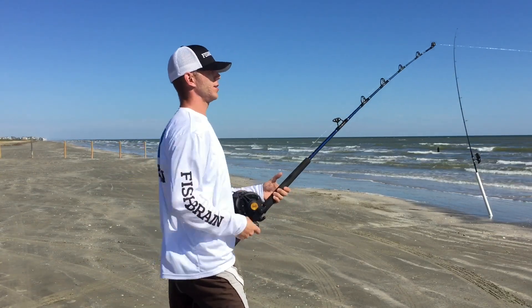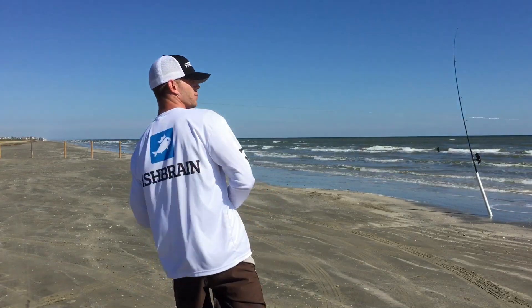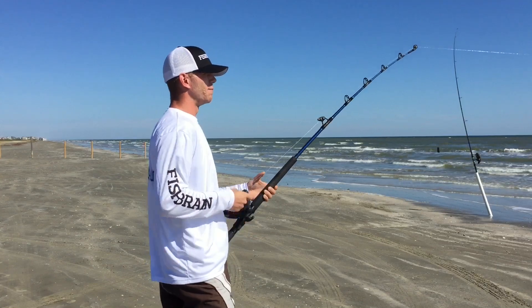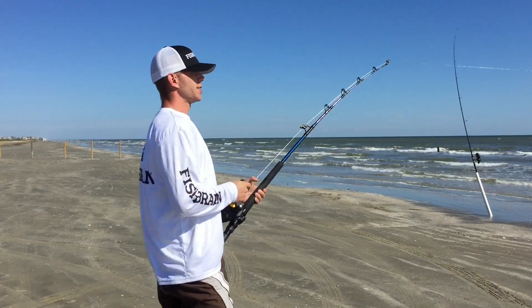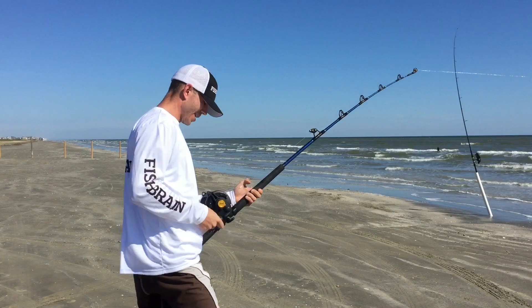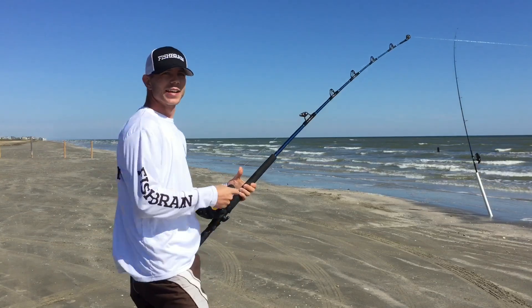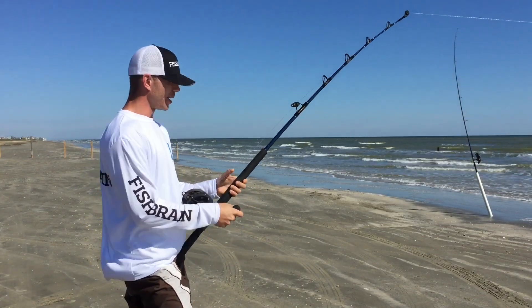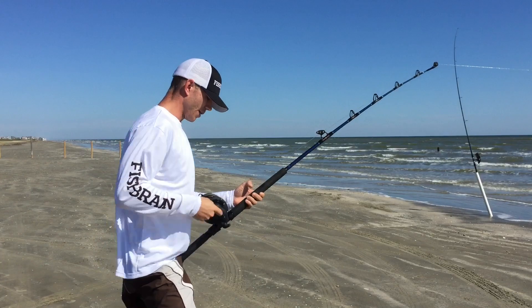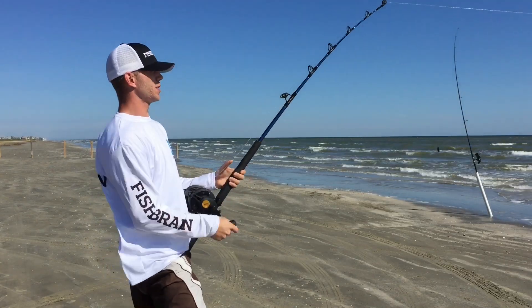Okay folks, Sharky out here First Class Fishing. So I'm sitting out here at Jamaica Beach — did about a 700-yard drop with a whole mullet. All of a sudden the reel took off a little bit and the line went completely slack, so it keeps swimming up towards shore. I have absolutely no idea what's going on with this fish. Every time I seem to catch up to it, it just keeps swimming at me. I've been trying to set up the camera with one hand — I'm out here by myself today — and every time I try to grab for the camera the line slacks up even more. I got a one-pound weight on the end of this thing.